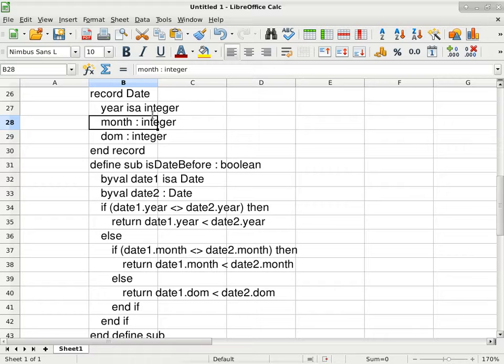So my question is, everything inside of date is defined as an integer. It just so happens that way, correct? Yeah, but they don't have to. And then later on, you use date to define something else. So does that also mean that what you're defining with date has to be true for what date defines? Yes, because the way I define date is as a cookie cutter, so that basically forms the shape of a particular kind of cookie, right? So that also means that date one being a date is forcing date one dot year to also be an integer. Is that making any sense?